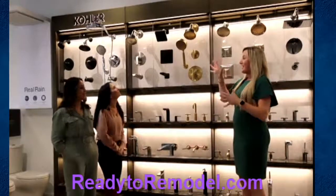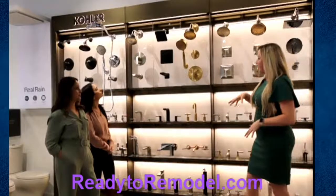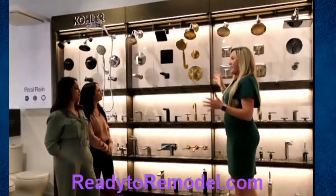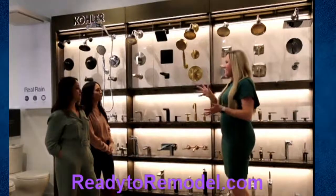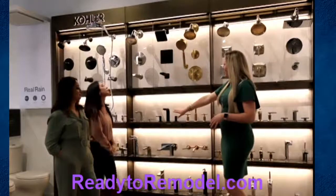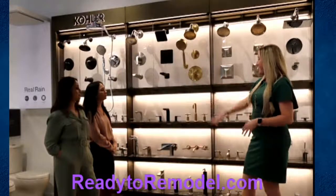Okay, we're back. So faucets, we've got this beautiful new display at the Bath and Kitchen Showplace. So it's lit and you can really see all the new fun features and finishes. Finishes, I feel like matte black and gold. I get asked every day, what can I get in matte black and gold? So we have our new Parallel collection in matte black and then also Purist in our new modern brass finish.